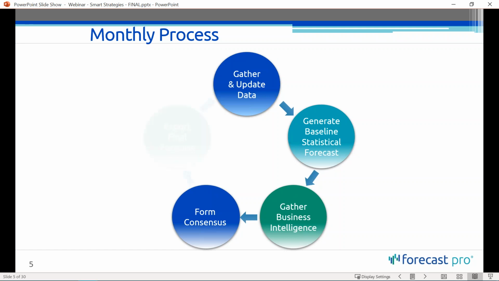And of course, once we have that consensus forecast, we want to consume that forecast. We want to push it back into our planning system, whether we're going to run MRP off of this, financial planning, business reports, anything like that. And most importantly, we're going to repeat this step over and over again on an ongoing basis. So this is the general flow: we get our data together, generate a baseline forecast as a starting point, and gather up adjustments and business intelligence. We come to a consensus on this forecast, and finally we consume that forecast, usually pushing into some sort of larger scale planning system, and then we repeat this over and over again.